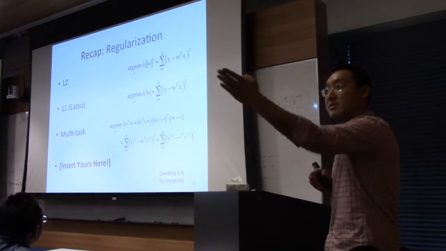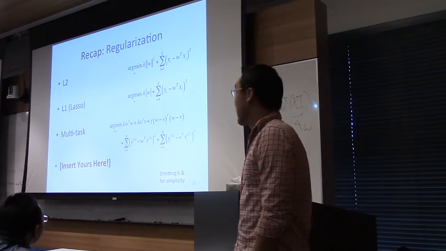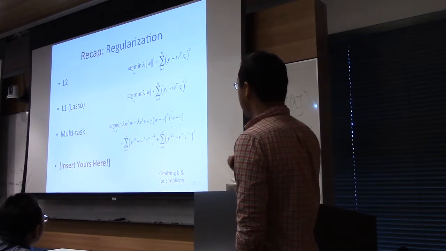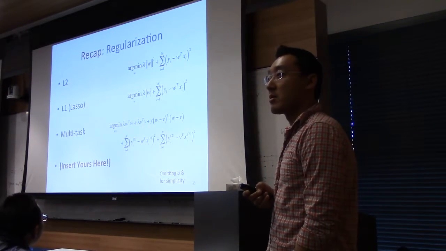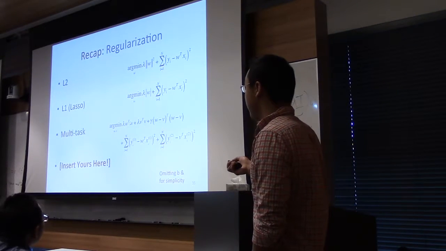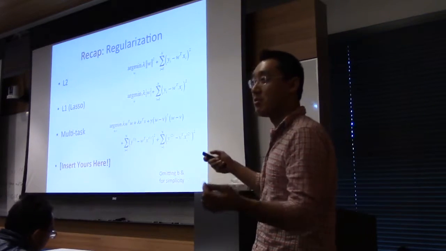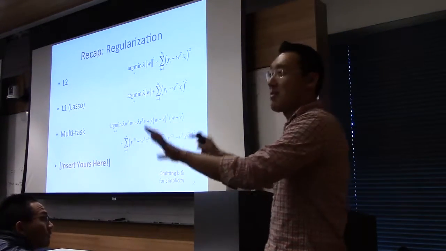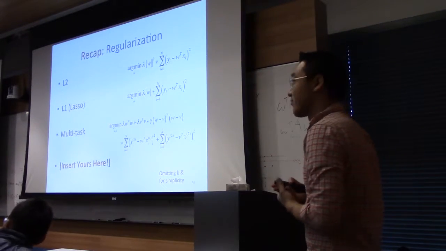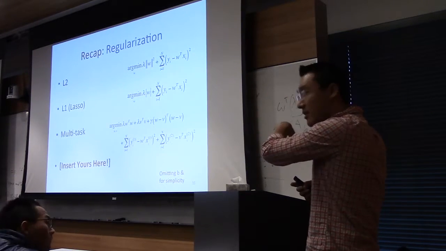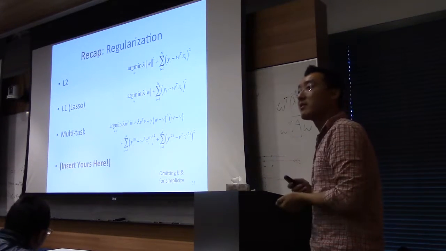Any other questions? Yes? For the multitask, can we learn more than two models at once? Three, four? Yeah, you can. You could add this term for every pair. The simplest thing to do is all pairs. If we have W, V, and U, then I would do this for W and V, for W and U, and for V and U. There are better ways to do it, but a naive generalization of this would be that. There is a link on the class website on generalized multitask regularized prediction.